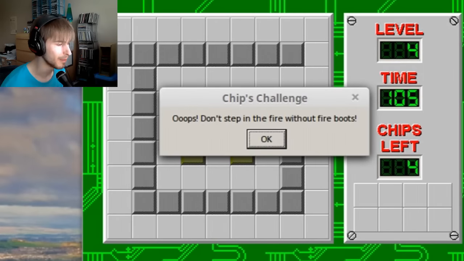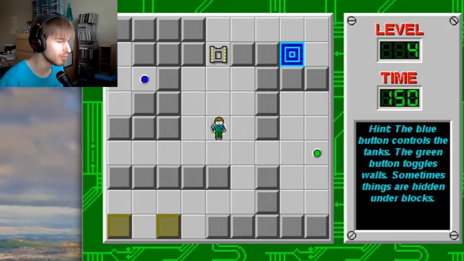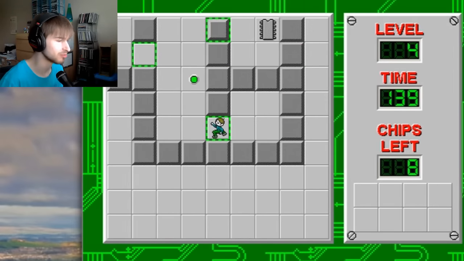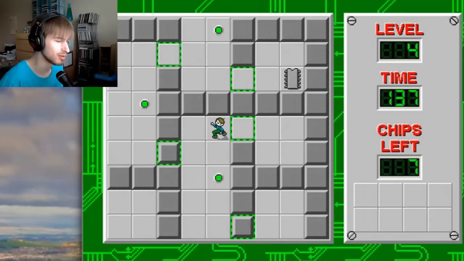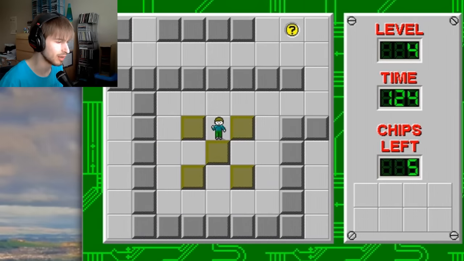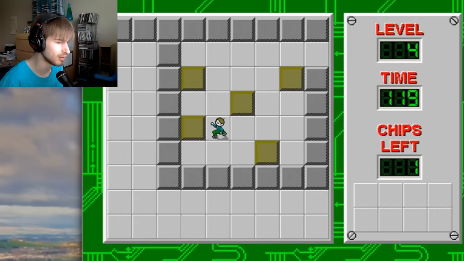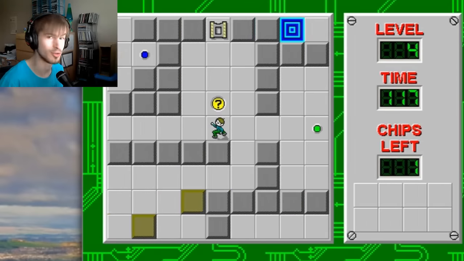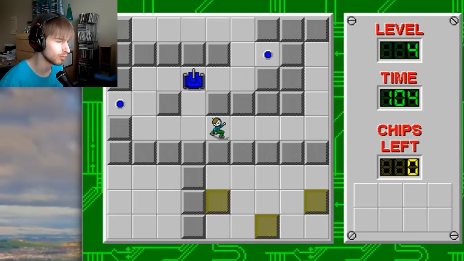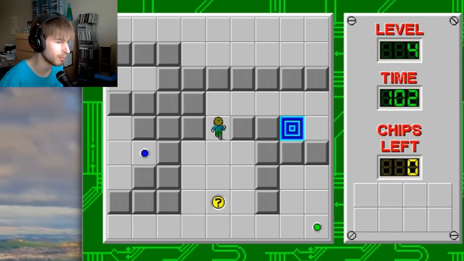Oh. Okay. I didn't realize that was fire behind there. Okay, let's just do this again. Not a big deal. Doesn't take very long. Okay, so I must have to move these other ones. There must be a... There we go, okay. Under all those other blocks, there were chips, and I just happened to choose the wrong one. Okay, so we are now moving on.